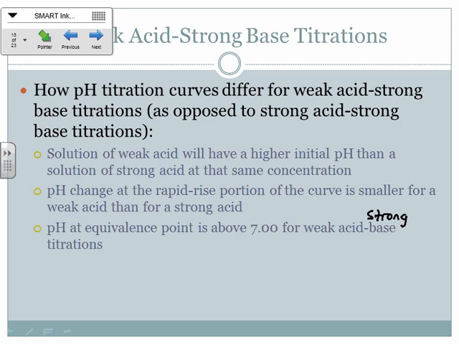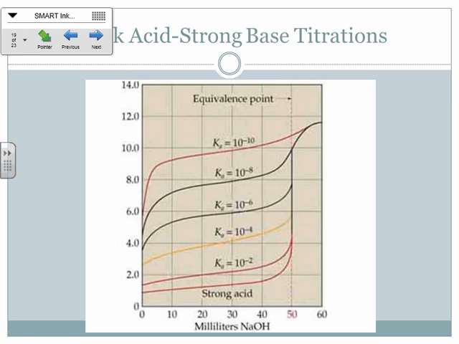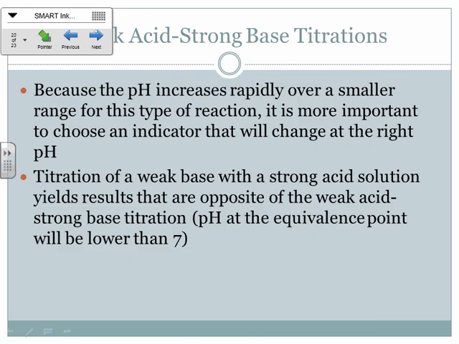We're not going to talk a lot in here about weak acid, weak base titrations. Again, the way the graph looks really depends on the Ka for the acid that we're talking about. So the smaller the Ka, the less drastic this curve gets, and the higher the initial pH is going to be. Down here, this is your strong acid at 1 or so. That's where you get the steepest curve, and that's where you start at the lowest pH.